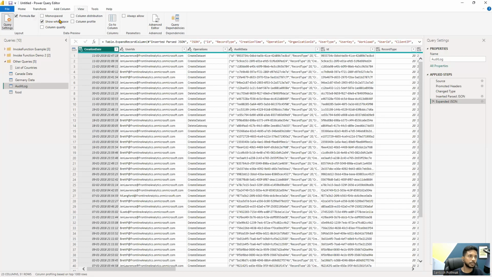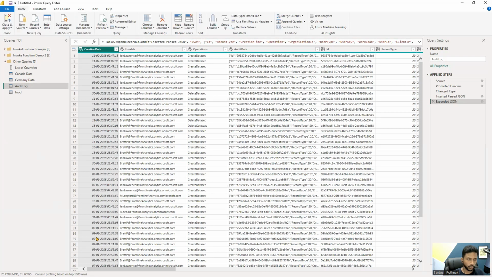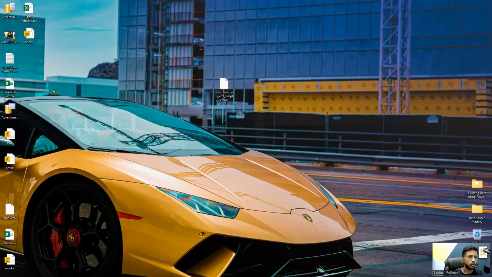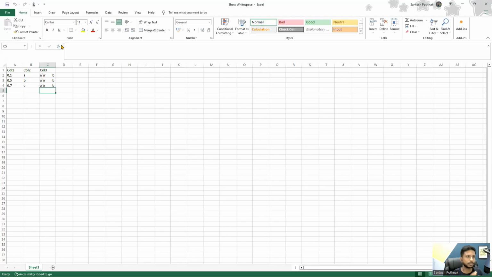Show white spaces. Show white space is useful when you have some kind of data. For example, I have a sample data set to show you what exactly it is. Let me just open up show white space. So there's an Excel sheet. I've added a couple of values, just having some huge space in there. Column 1, column 2, column 3. In column 3, you have an item where you can see this is a bigger space between B and R. Okay, so huge space. If you have data in this particular format and you want to see those spaces, that will be helpful.